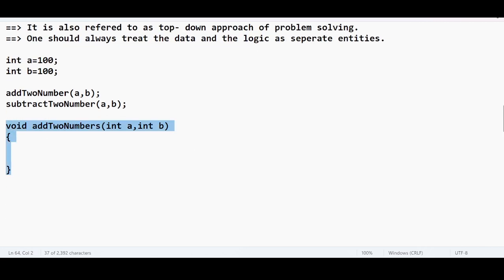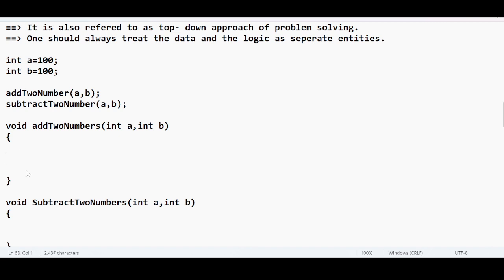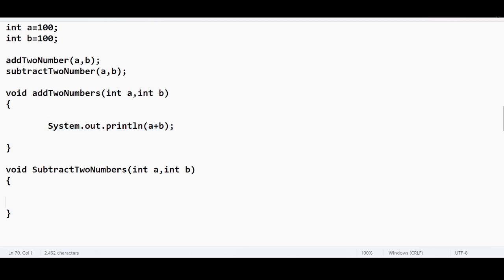Now subtract two numbers, integer a comma b. Over here I am writing system dot out dot println a plus b, and a minus b.